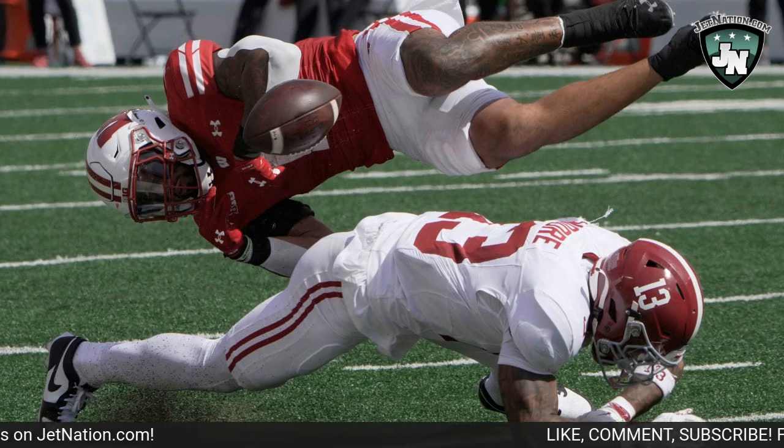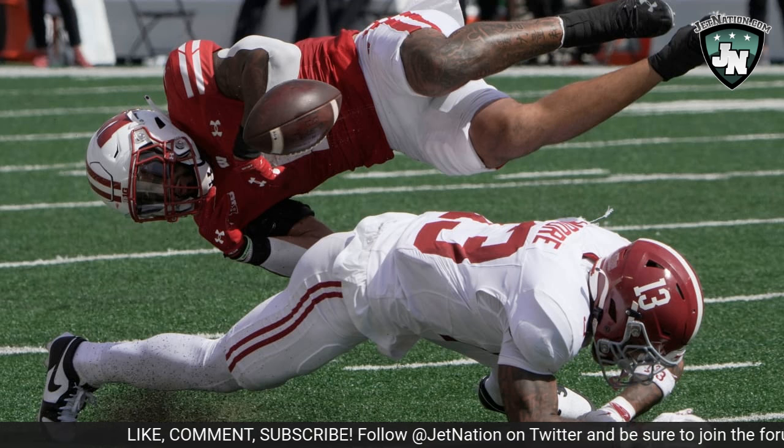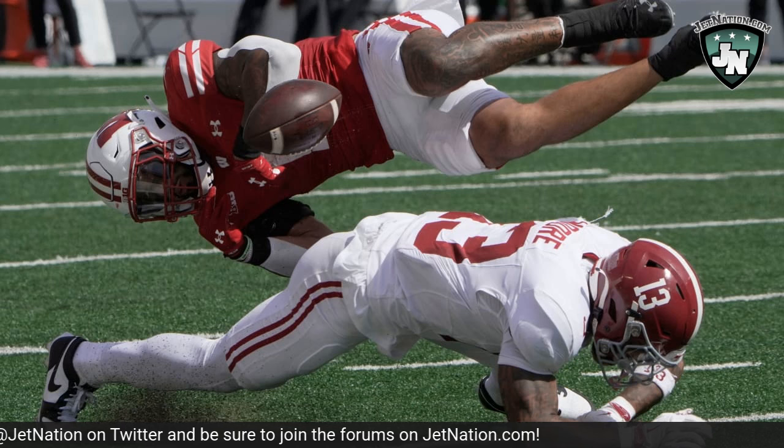And I think by the end of year 1, I would not be surprised if Malachi Moore was the starter over Tony Adams for the last 6 to 8 games of the season. Maybe they even like him so much that they give him the starting role out the gates in the defense.